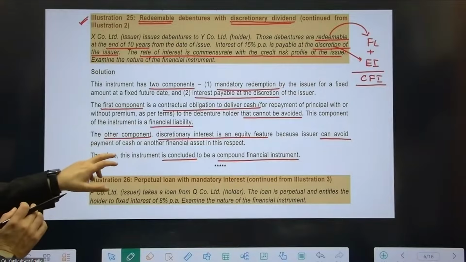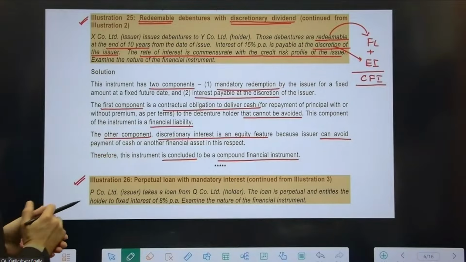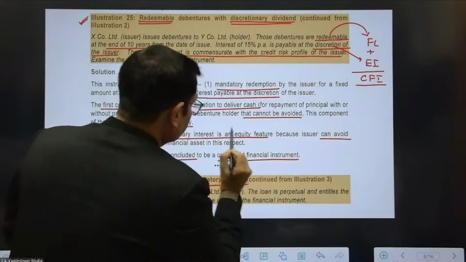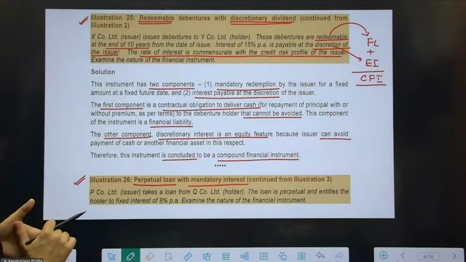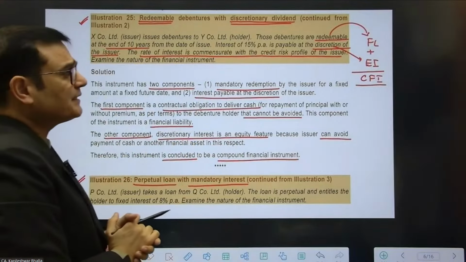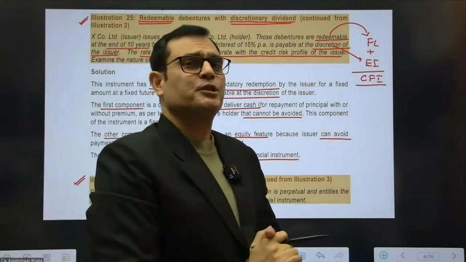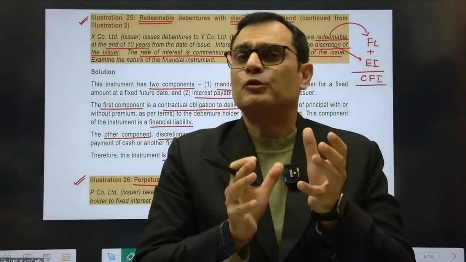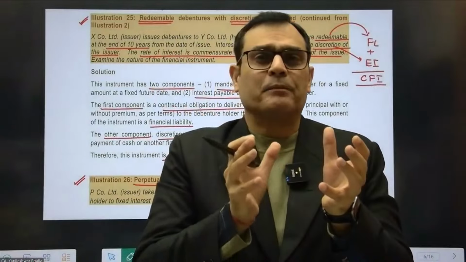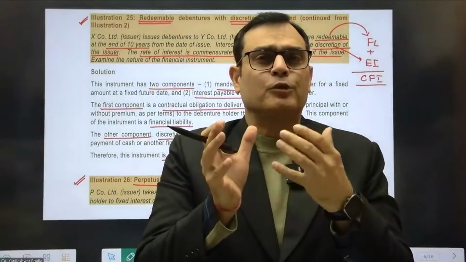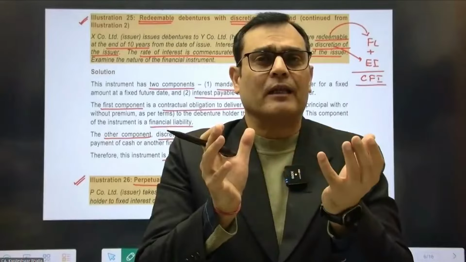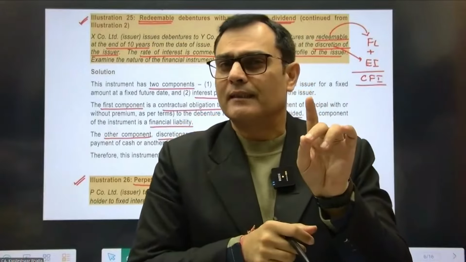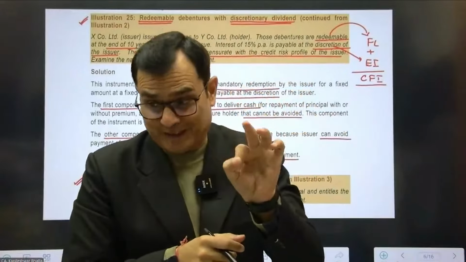Now, I think we come back to the agenda, which has been waited for quite some time. It's a perpetual loan with a mandatory interest. I think you'd like to decide, isn't that something similar to my situation number 2, which I gave you? That it is supposed to be a mandatory interest and a perpetual loan. So the interest element is FL and the principal is supposed to be equity. Isn't that same as situation 2?